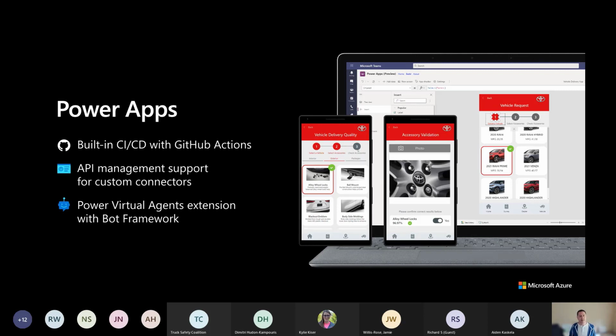And then the last piece, which we won't go into much tonight, is another area where we see a lot of extension into the Azure realm: Power Virtual Agents. It's been out a little while in the commercial era, and it is just coming to our government customers, I think this month or next month. So it'll be in some of our government clouds very soon. With that, it opens up a whole new world, and not only can you do Power Virtual Agents, but you're able to extend it with Bot Framework. Again, you're mixing the best of both worlds, where you get low-code virtual agent development, but you can extend it into Bot Framework skills that might be code first.